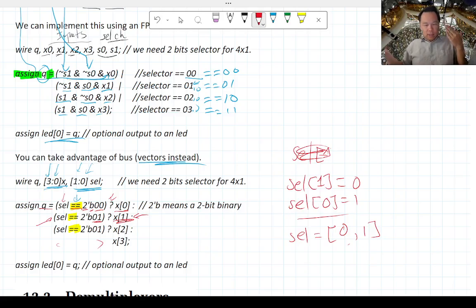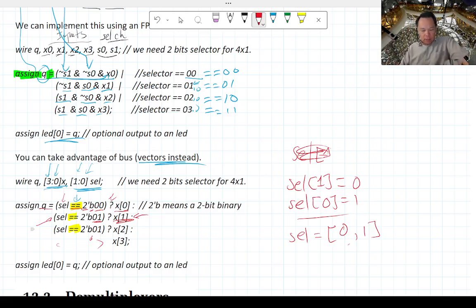This is actually a better way to code things, so that your output always has to be assigned something. Because if you have a check and you've made a mistake in your code, let's say you just copy and pasted this line without changing that 1 bit, then there could be a case where it gets stuck. It's like, well, I don't know what to assign Q. It'll either give you an error when you synthesize, or whatever you're programming the FPGA with will just get stuck, which is not good.